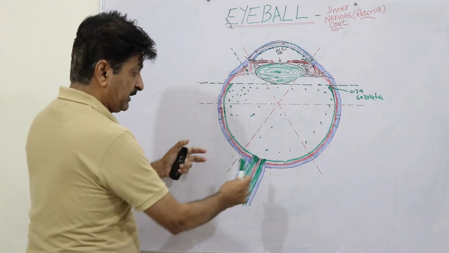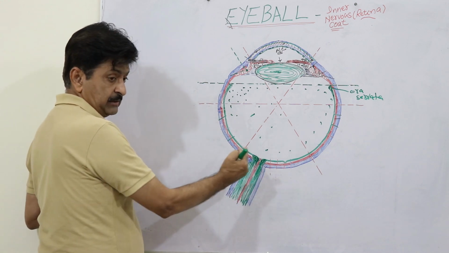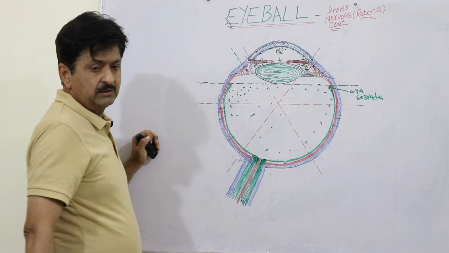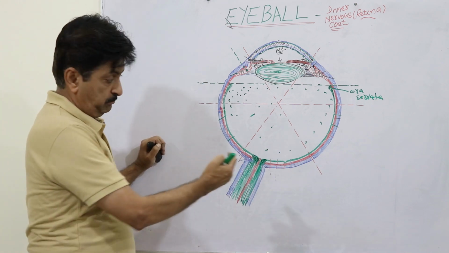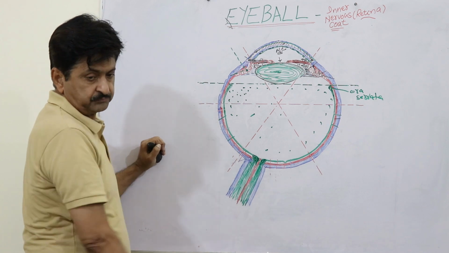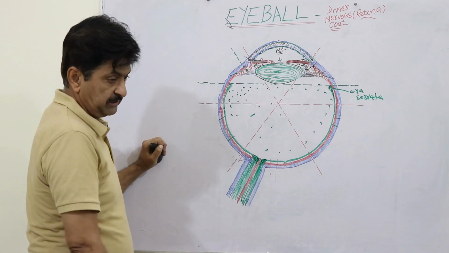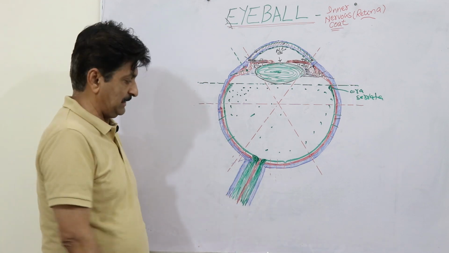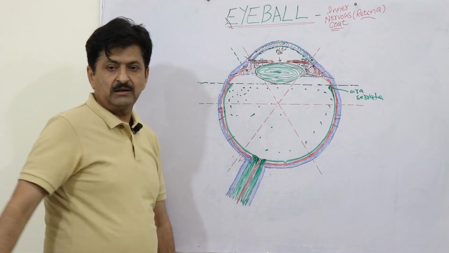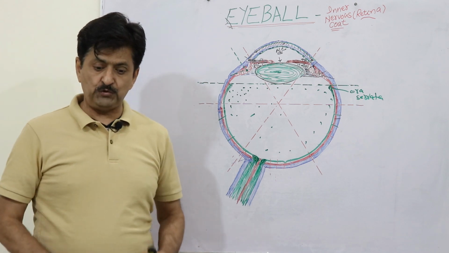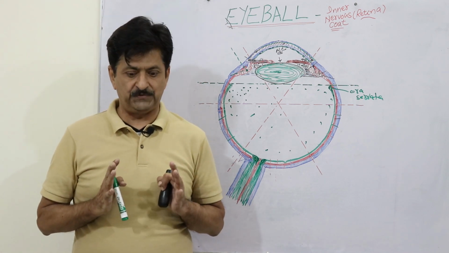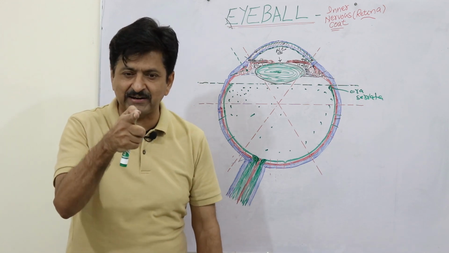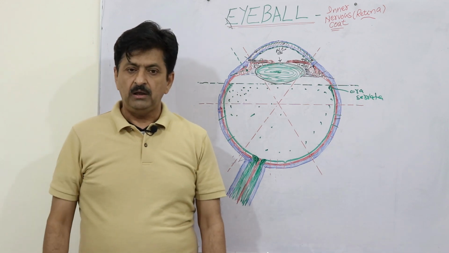And where is the optic disc lying? Location, I have already told you, it is lying some 5 to 6 millimeters medial to the posterior pole, from where the optic nerve is now leaving. Okay, this is true. But if for example you are watching in this, and you see through the optic nerve is entering the central artery of retina. So if you are sitting inside the vitreous and looking at the optic disc, in the center of the optic disc the central artery of retina will be entering.